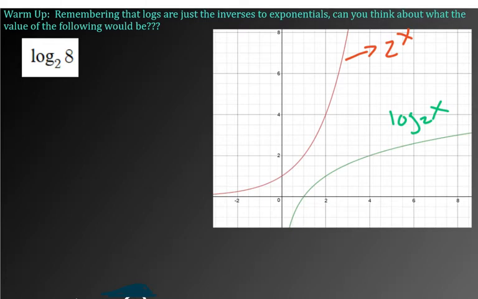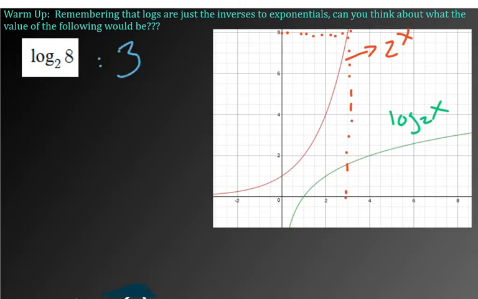And so if you wanted to know what you get out of this log when you plug in 8, you can just look at the inverse to go there, right? So what do you plug into this to get out 8? Because the input here is going to be the output here. And so that's how I think about it. So if you go up here to 8, we just set up 2 seconds ago, but we know that is 3. And so 3 should be the answer, and it is the answer.